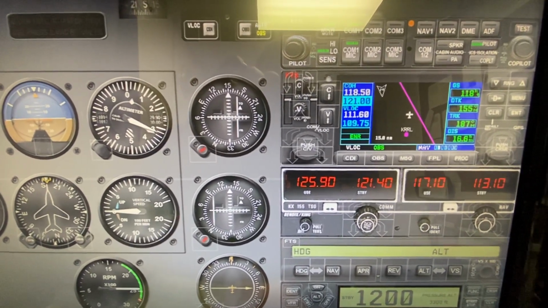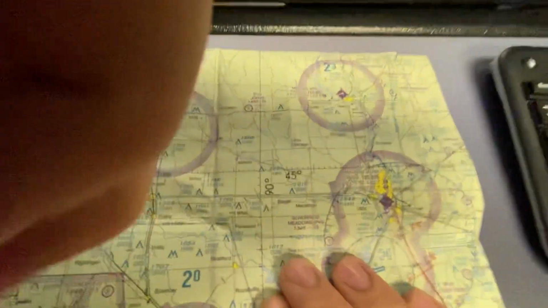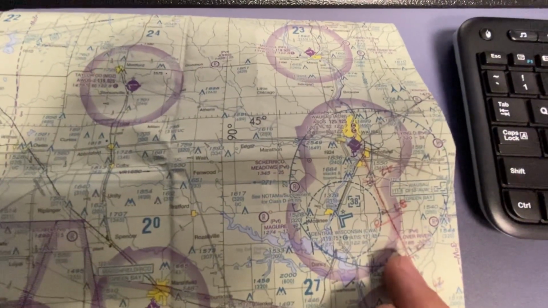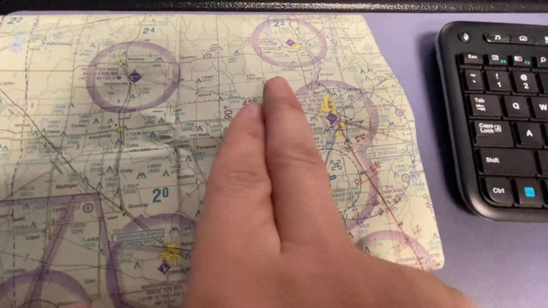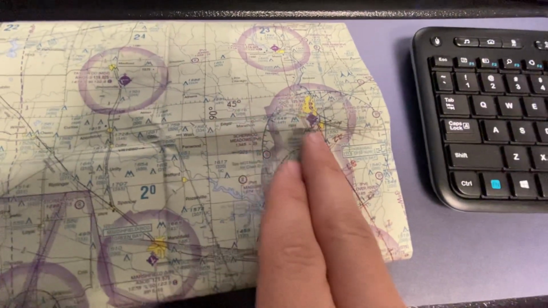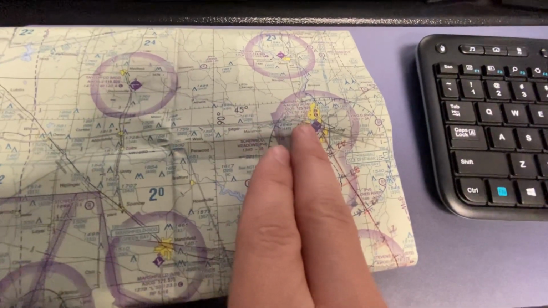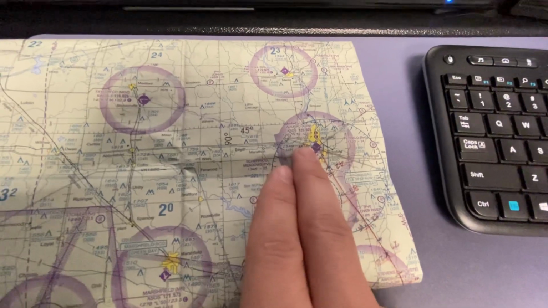All right, so now we just need to intercept that needle and fly it to get to Wausau. To visualize it on the map, we selected the 150 TO indication, so we are on this side of the VOR, and we're flying towards the VOR. As we fly towards the VOR, we're going to fly right past the Wausau airport, which is what we want. We want to be able to look out our left window and see the airport.